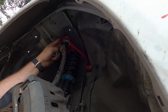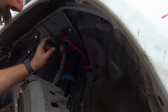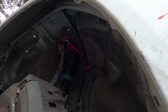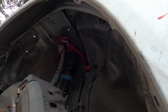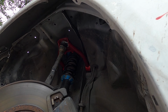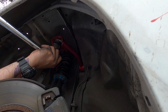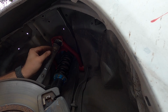I don't like that castle nut because it doesn't have a flange on it. So I'm going to use the stock nut with it because I prefer that flange, so it won't dig into that as much and hopefully fit better. Alright, now I'm going to go ahead and find the torque specs on this real quick. Come on. There we go. So I think I might be able to get this in. Don't forget to put that back in. Perfect. Maybe I need to tighten it a little bit more just because of where the castle nut is. There it goes. And that side's done.